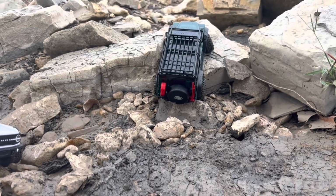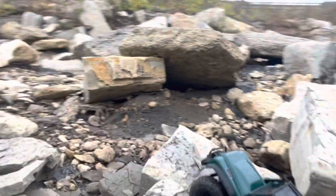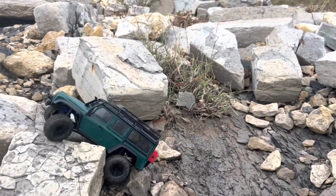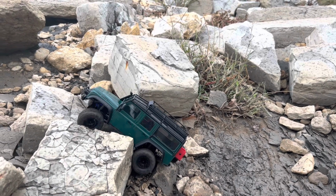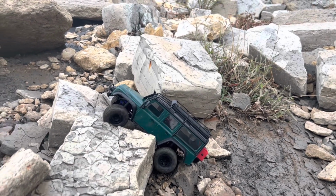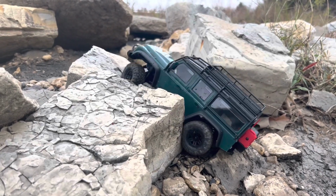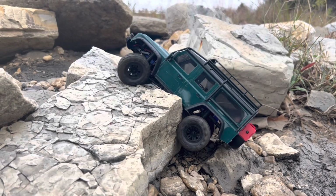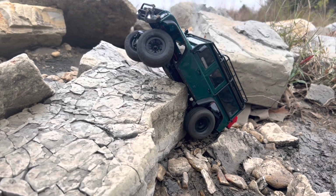I thought the Canyons were nice. So that's $27. The gears are $5, and so to get an awesome crawler, you're looking at $180. With tax, you're less than $200 for a super awesome scale. Just an amazing rig. And you could make it go fast if you want.